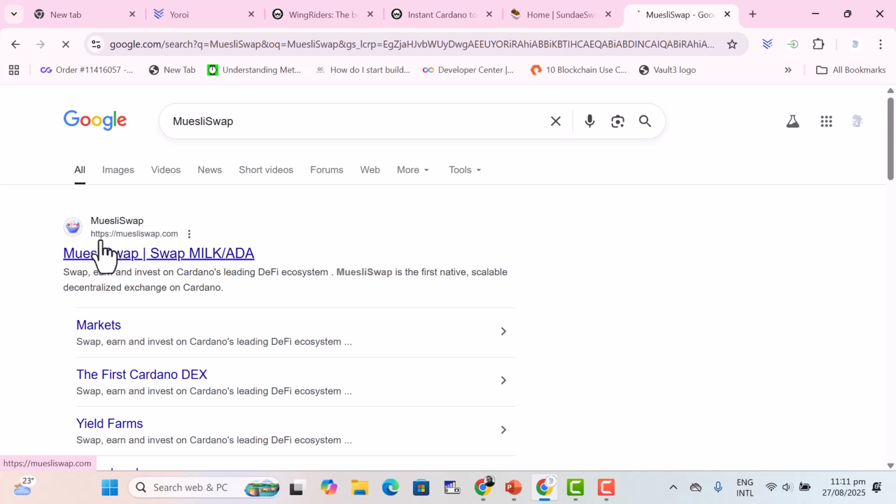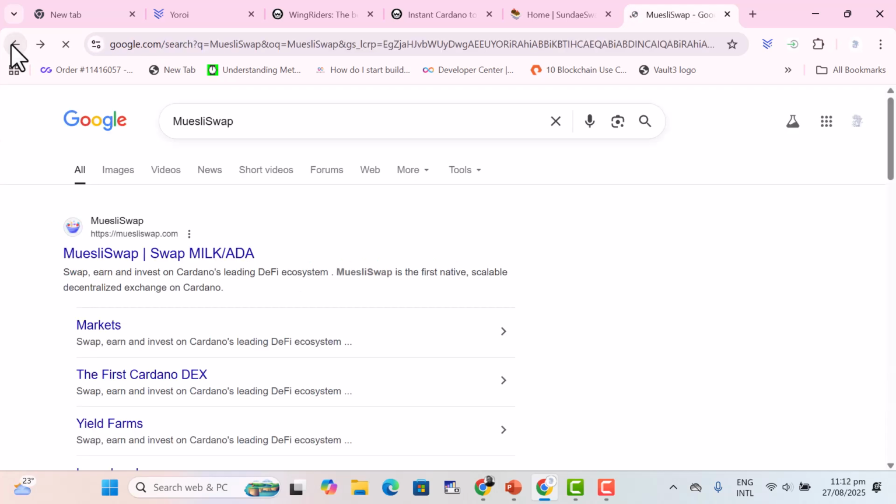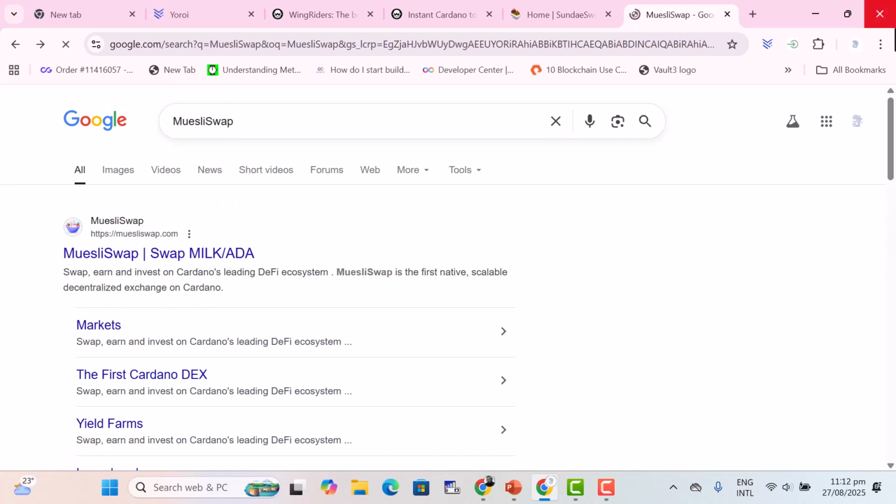That's the URL, muleswap.com. I think the Mule Swap site is not responding at the moment.